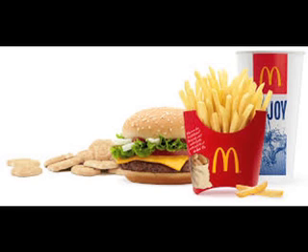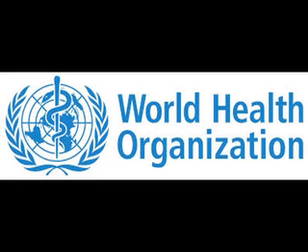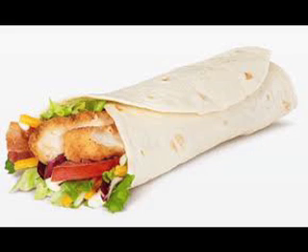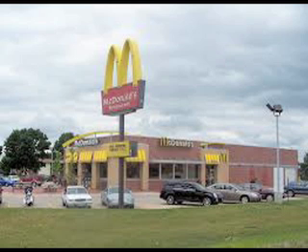This by no means implies that you should eat McDonald's food. Their drinks far exceed the World Health Organization's recommendation of 25 grams of sugar per day — a large chocolate shake from McDonald's contains 120 grams. Many burgers and wraps contain half the recommended daily sodium, while medium fries make up a quarter of the fat. So don't eat at McDonald's every day. Once or twice a week wouldn't be too bad, but don't go every day. Remember, if molten bacteria won't eat it, why should you?